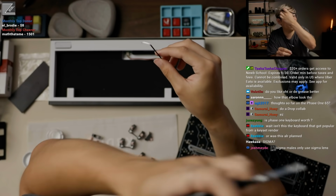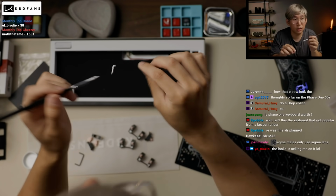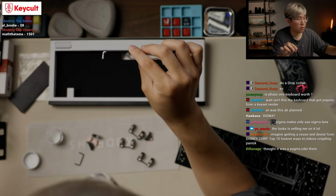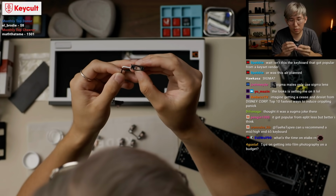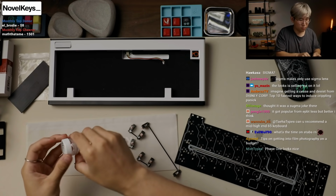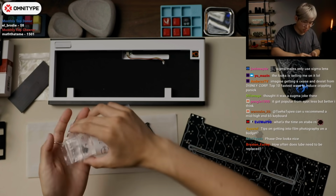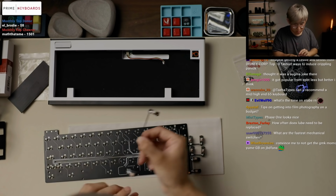Isn't this the keyboard that got popular from a keyset render, or was this already planned? I don't know about the lore of this. I just know it is happening. The group buy for this opens in 2 days on KBD fans. Okay, an extra stab.